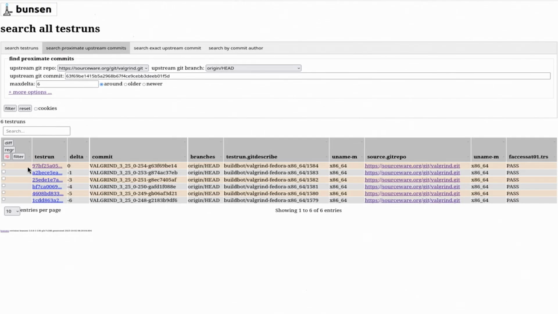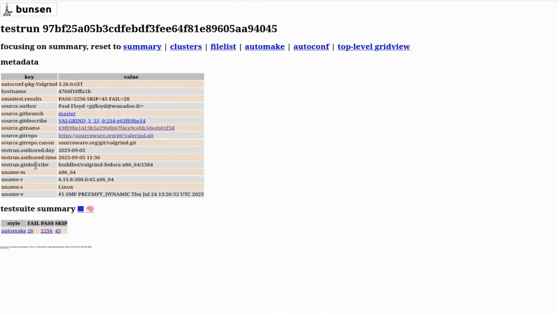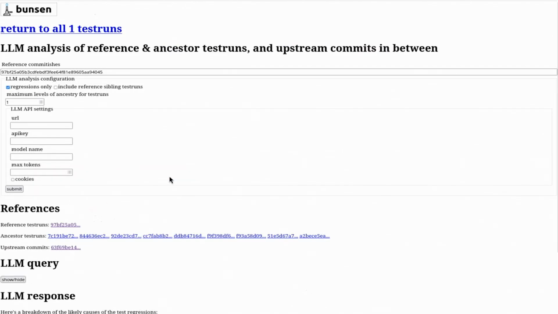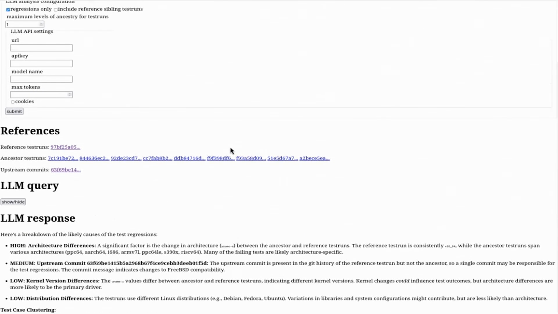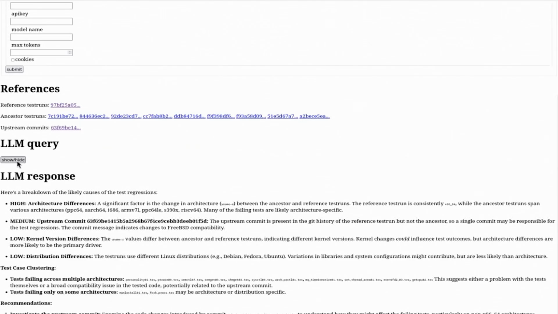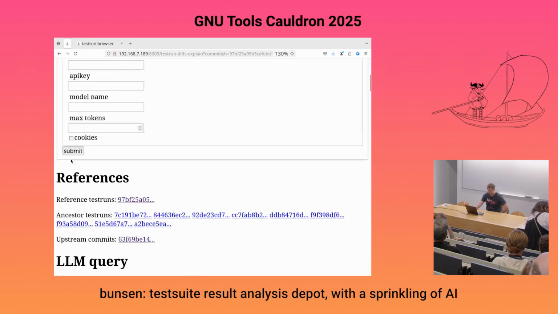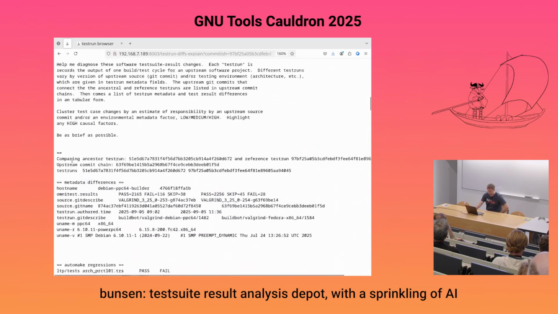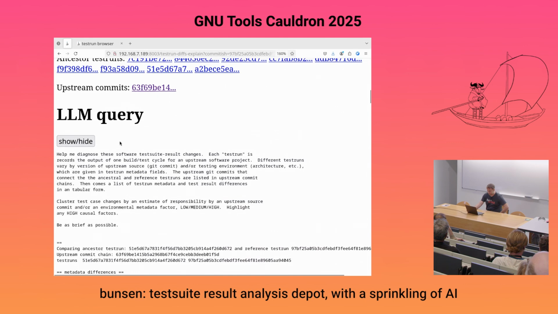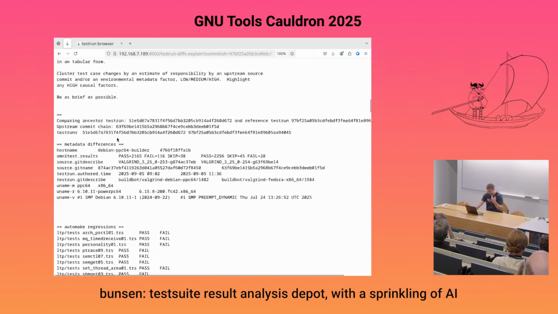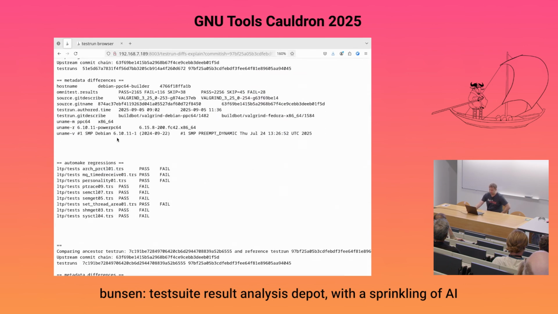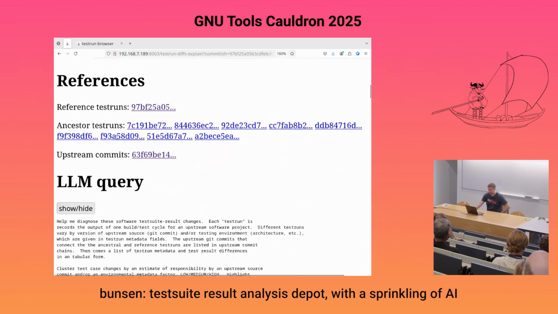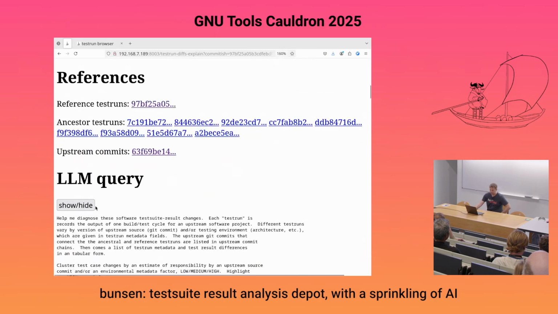So I now should get to the big feature, which is the AI analysis of the test results. Let's try to show how it works. I open one of the test runs and click this beautiful brain, and it should start doing something. It started, as you can see. Here are some input data, some reference test runs, some ancestor test runs, and upstream commits.